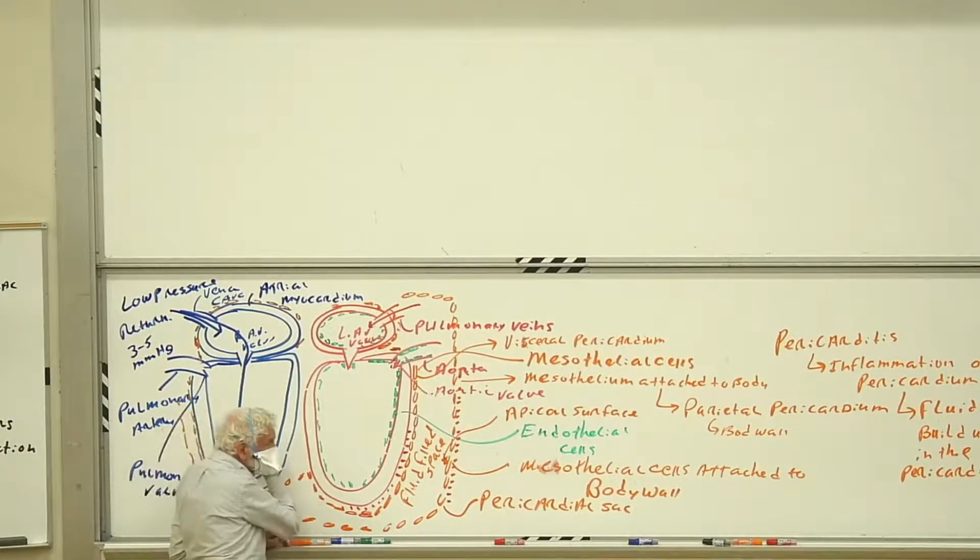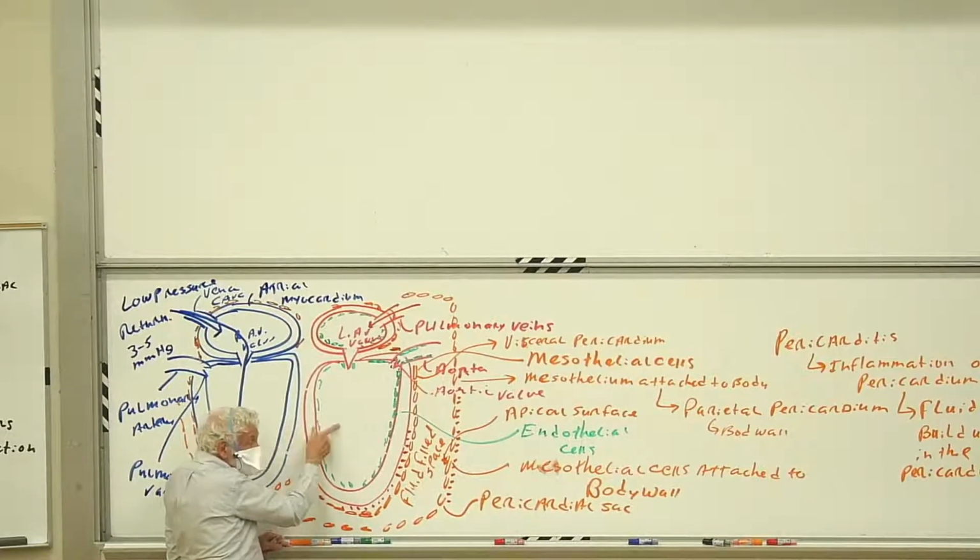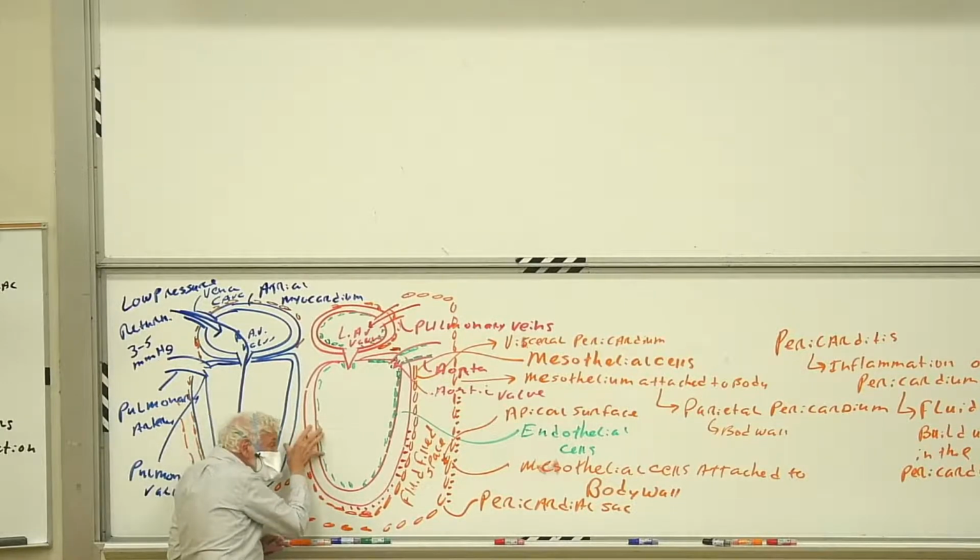Not in the adult. If you get into the details of what's happening in the fetus, it's different. Because in the fetus, you don't have to worry about pumping blood from the right heart to the lungs. All your oxygen is coming from mom. And so there, at least early on, there will be some openings of the chambers. But in the adult, there are no openings.